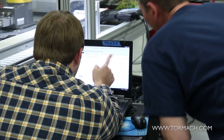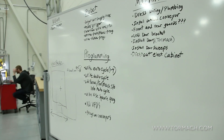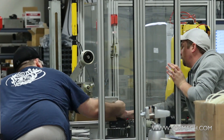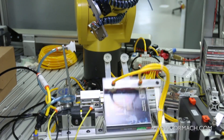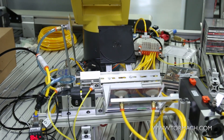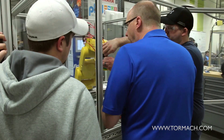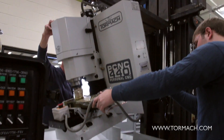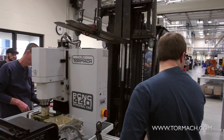We're trying to incorporate more real-world experience into our program, which a lot of our students wanted — doing a project around CNC machine tending. A lot of companies still do a lot of machining and they're trying to automate and be more efficient, so part of that is loading and unloading parts automatically. That brought us to Tormac, since they had equipment available that fit our scale and budget, to combine robotics, machine tending, and CNC programming.